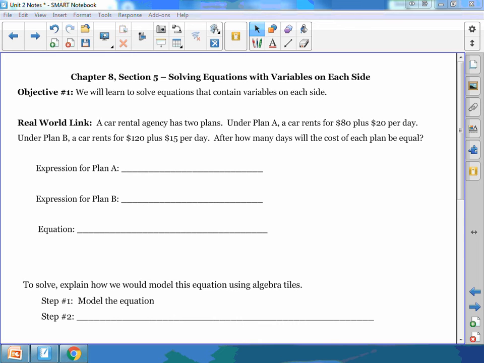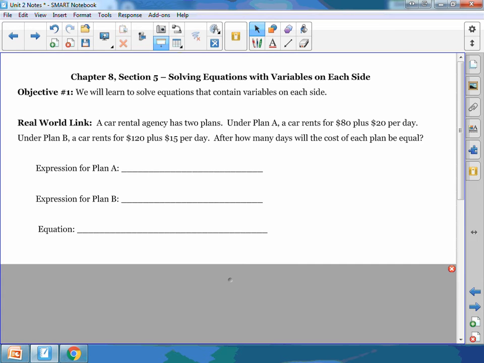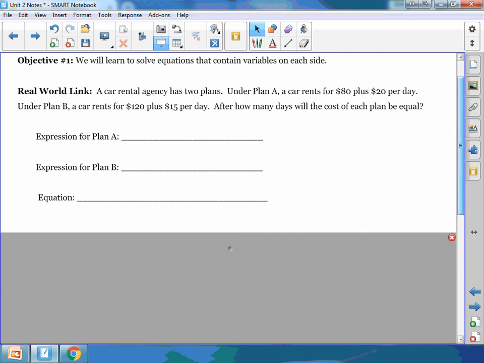Yesterday, you were doing that little discovery with the integer chips, or algebra tiles, where you were trying to model these multi-step equations where you had variables on both sides. Not sure how successful you felt with the tiles. I've had people tell me that the tiles didn't really make much sense or didn't really help, or maybe confused you even more. Okay? It's fine. Some of you, I have heard people say that they kind of see the tiles when they do these. It's up to you. Everybody's going to find your own way.